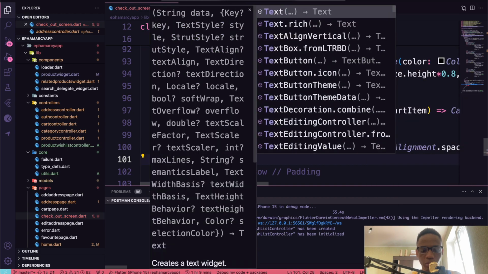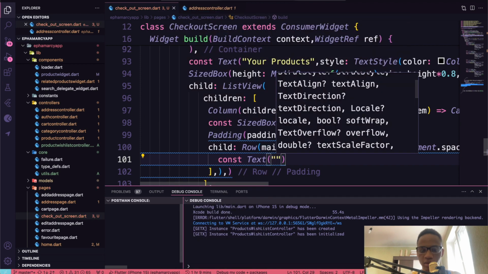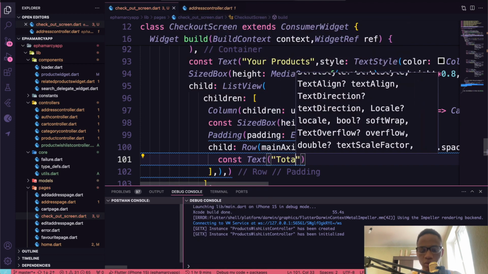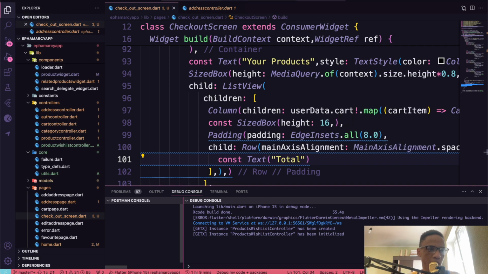We just need to display the text, which is total, and then we just copy the style so that we do not waste so much time. Okay, copy and then paste it.